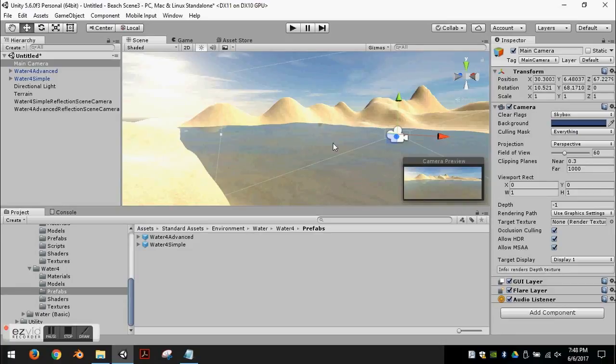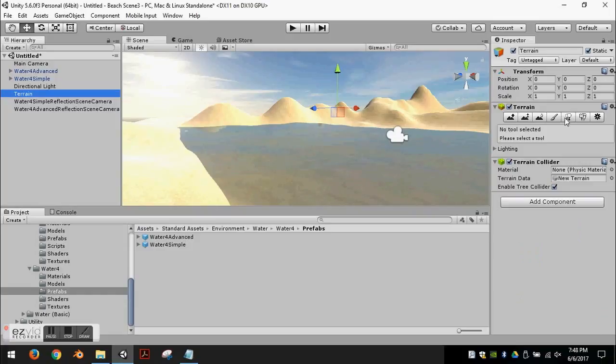You basically hide it behind elements of the sand. See, there's kind of an edge there. Let me back up. We'll just collide it with that sand a little bit more so you can kind of see it. So now we're going to paint on some palm trees. You can go to terrain here. So let's go to the next part. We're going to paint on some palm trees onto the shore.